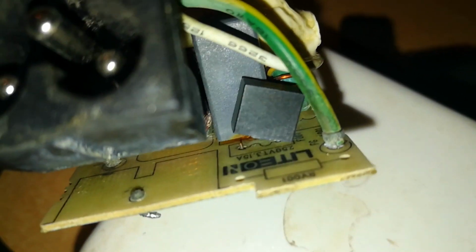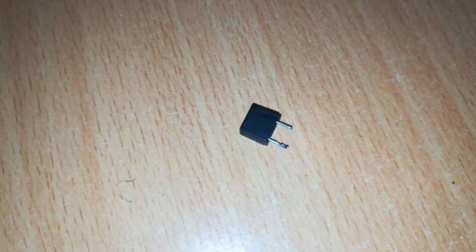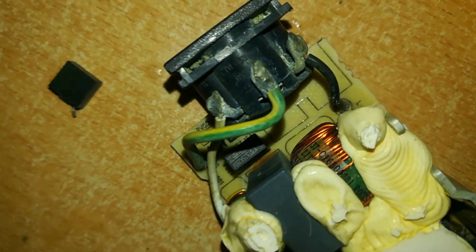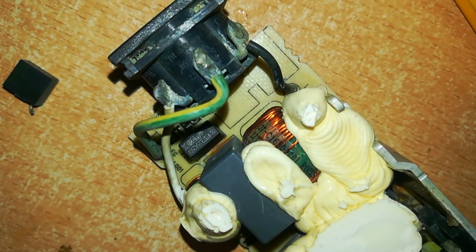So I want to see if we can change that, and this problem can end, and we can have a working charger. In the meantime, I've got a working fuse here. Let's change the two and see what happens. So here is our old fuse. This is our new fuse. So let's connect this to a power source and see if it's working.